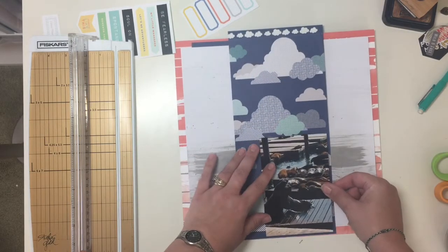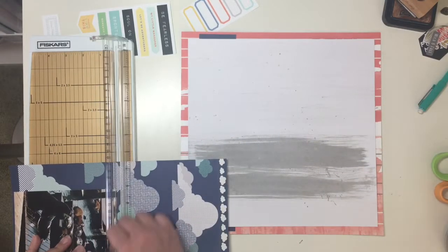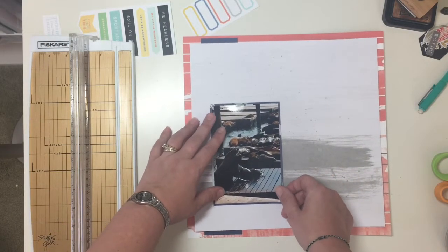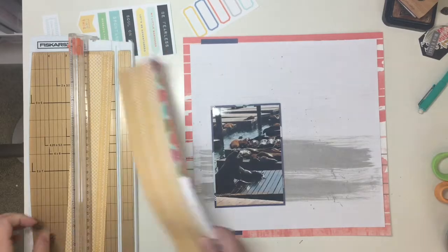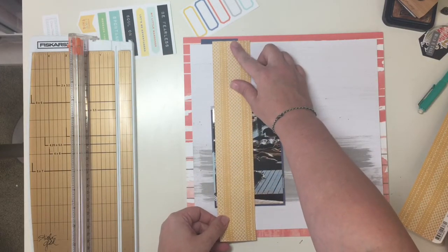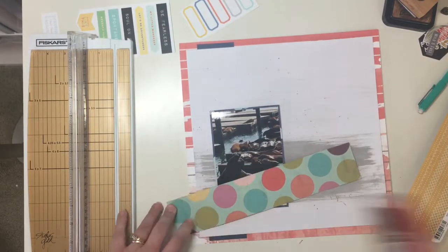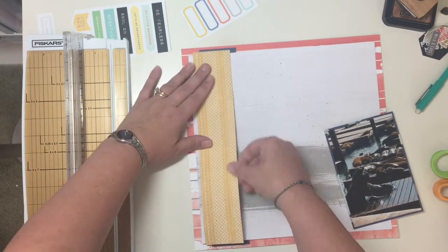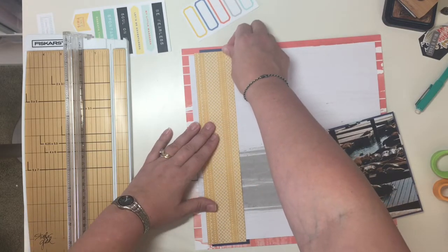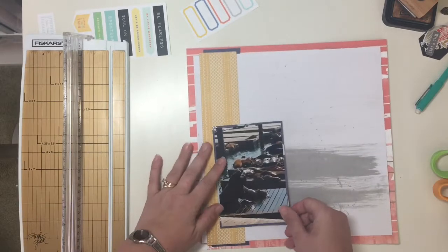Use what you have and make it easy for you, right? I also decided to mat the photo. I'm matting it with a very thin mat - so thin you can't even tell this paper is a cloud paper; you just see some blue and white and teal on this mat, and that works for me. So I decide to bring in some yellow now as well. See that label strip right up at the top of my layout - it has yellow, blue, the redy orange, gray, and teal. I'm using that as my color palette. I'm literally looking at that cut-apart label strip that's an exclusive in the kit and trying to figure out where I should go next.